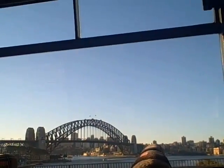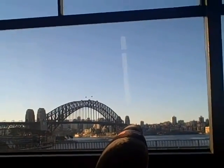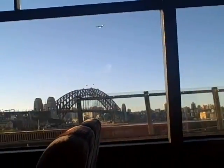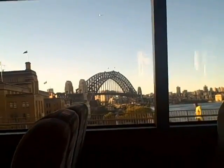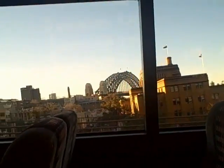Is 134 metres high, and when it opened in 1932, it united the two sides of the city and opened up new residential areas while demolishing others for its approaches. If you walk over the bridge, you'll see some of the best views of the city and the harbour, and if you're feeling adventurous and wish to climb over the top of the bridge, Stop 27 is the place to book in for bridge climbing.